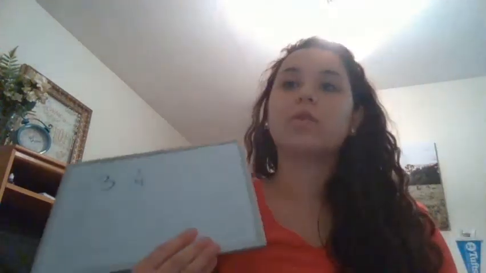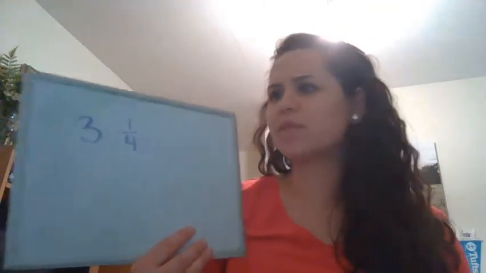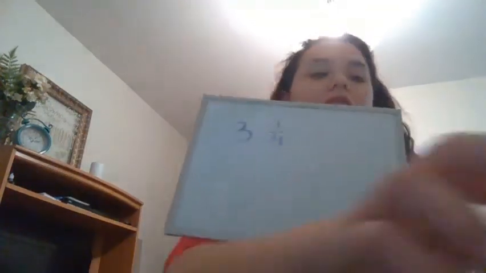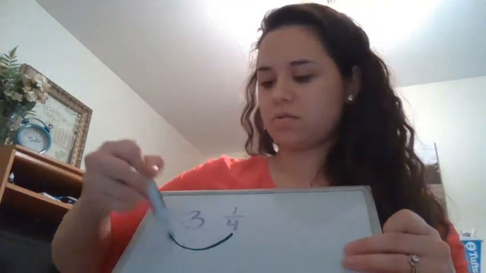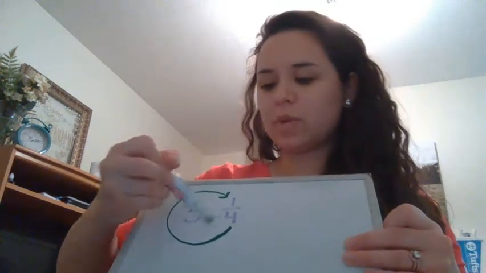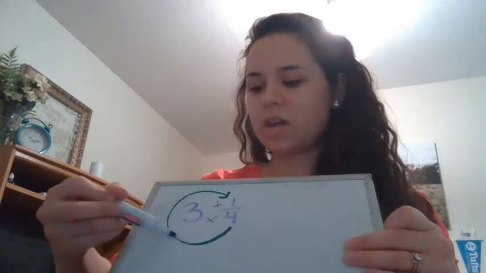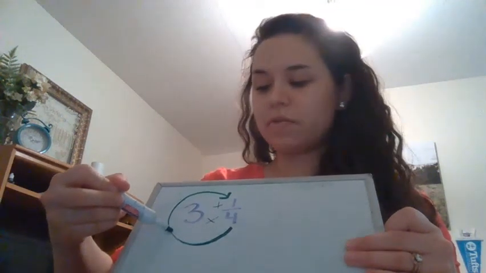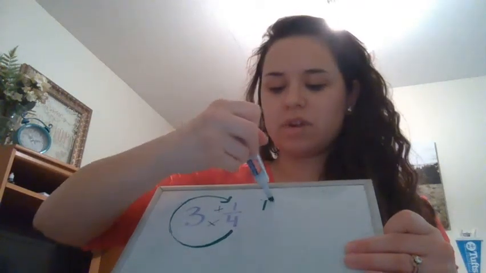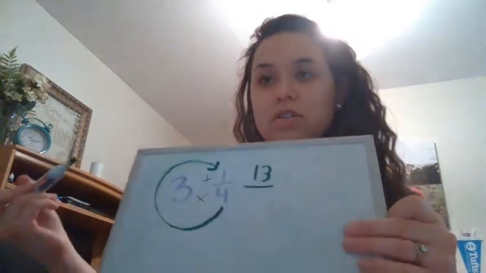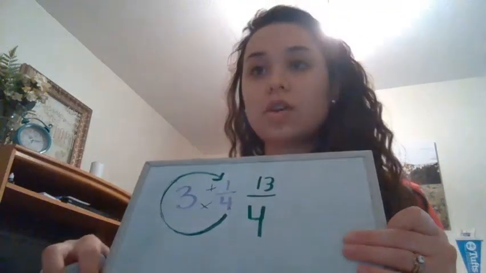Okay, I lied. We're going to do one more mixed number. This time I want to show you how this actually works, why going around and multiplying and adding actually works. Let's go ahead and solve it first. Remember, I'm going to start at the bottom, go all the way around to the top. Need my multiply, my addition. So start here. 4 times 3, I think 12. 12 plus 1 is 13. I'm going to rewrite it. My numerator is 13, and my denominator stays the same. It's still a 4.